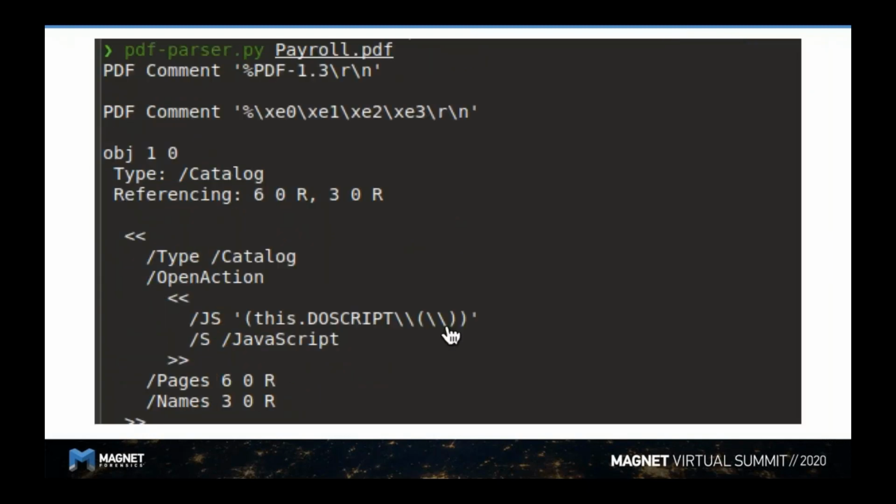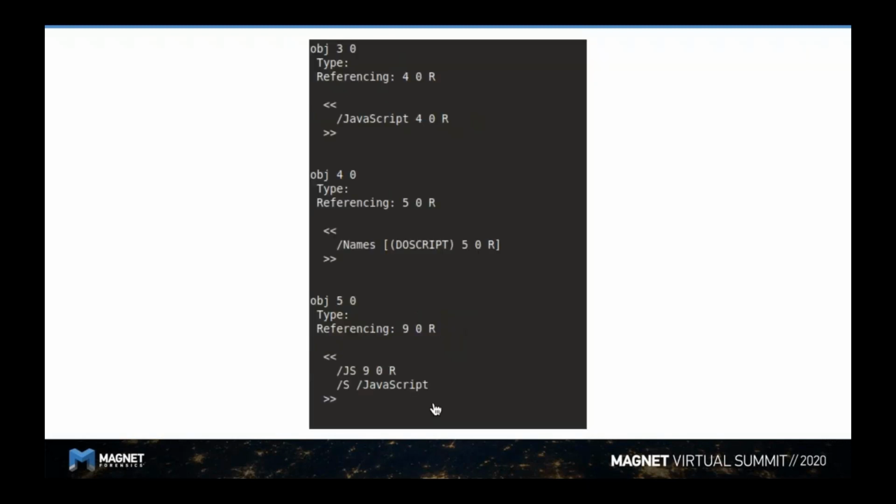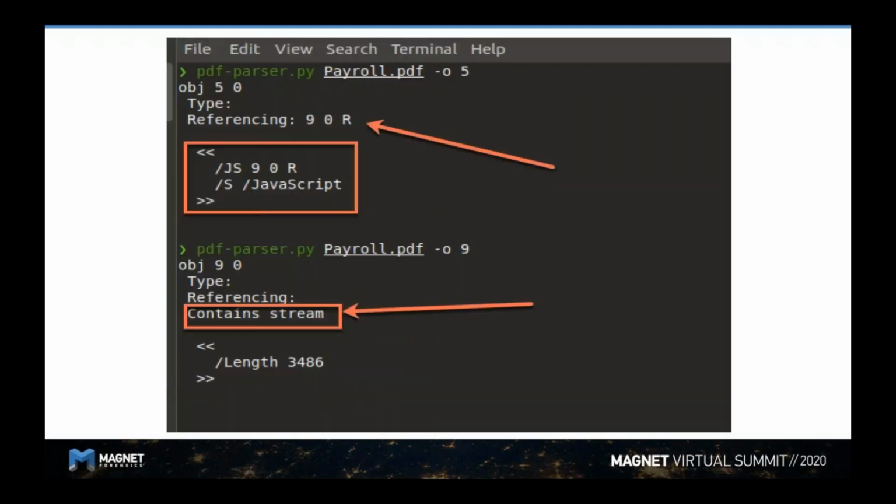And if you were just to throw this into PEPDF without asking it to look at any objects, it's going to spit all of them out to standard out. And so I wanted to show a brief little example of what that might look like. So you'd have to manually scroll through and start to reference them back and forth. But we can see here that object 5 is referencing object 9 that potentially has JavaScript, and we can continue to work through the objects that way.